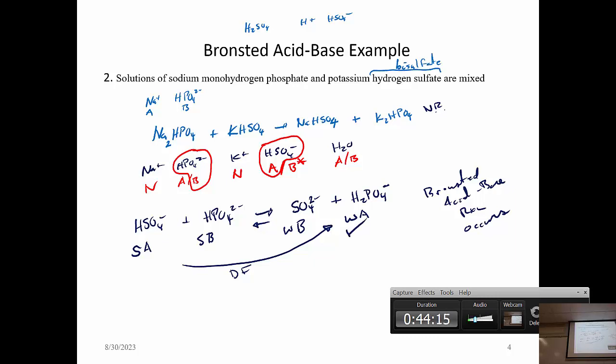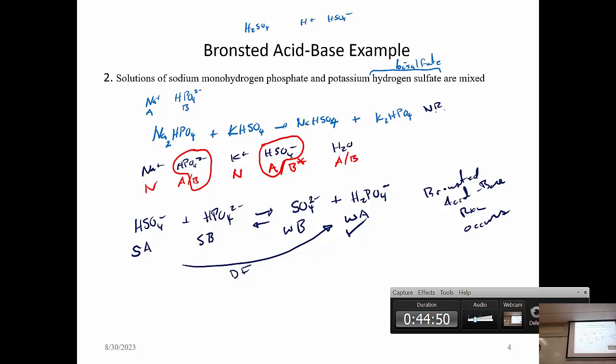Well, if we stopped at metathesis, then we wouldn't have seen this. But sometimes we don't stop at acid base because there's one more type of reaction we should look for. What's that one other type of reaction? Redox. But I didn't talk about Lewis. I didn't talk about Lewis because Lewis is a bit more complicated. The chart you have on the right side is the strength of the Bronsted acids and bases. But what about Lewis acids and bases? Is there an equivalent chart? And it turns out there isn't an equivalent chart.